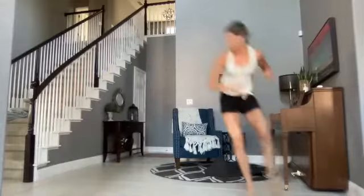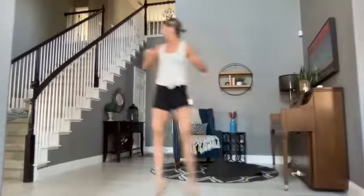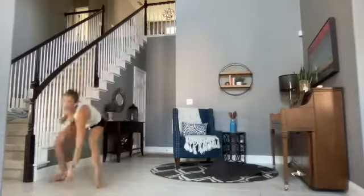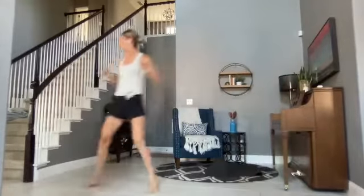Whew. Our feet are ready, but our minds and our body kind of need to catch up. So we get to repeat all of these moves again. So we'll just get used to them this first round. And then we'll know exactly what to expect for round 2. Good. We're gonna come into a squat with alternating front kicks in 5 seconds. Here we go, 4, 3, 2, 1. Here we go, squat, front kick, squat, front kick.